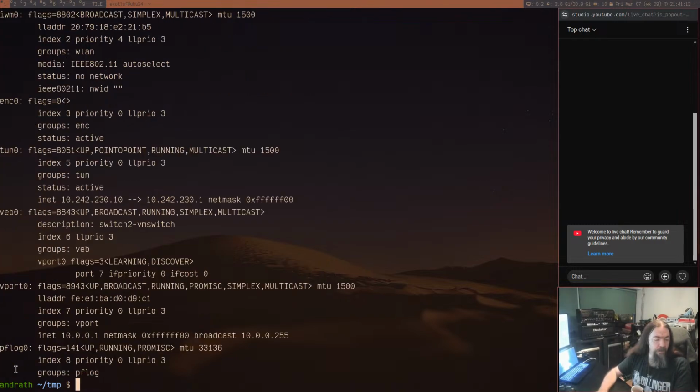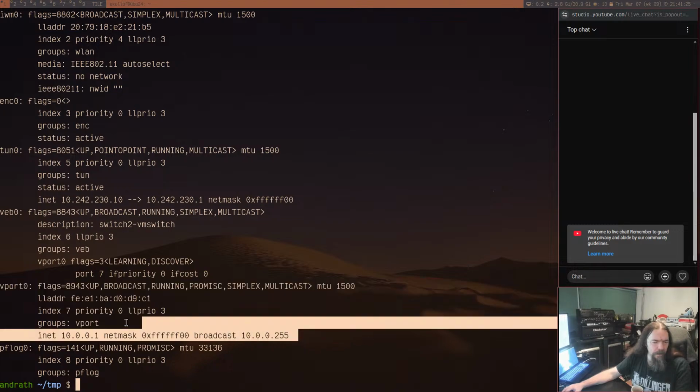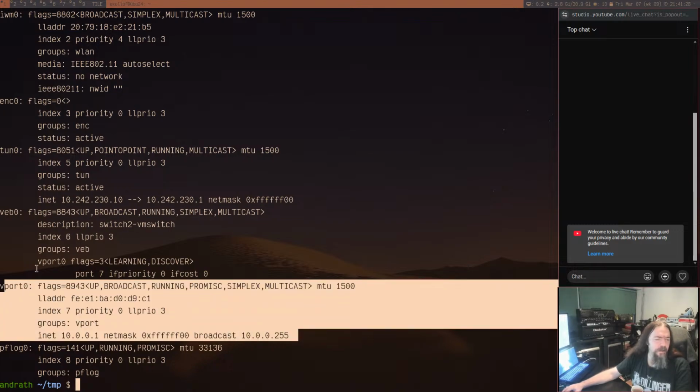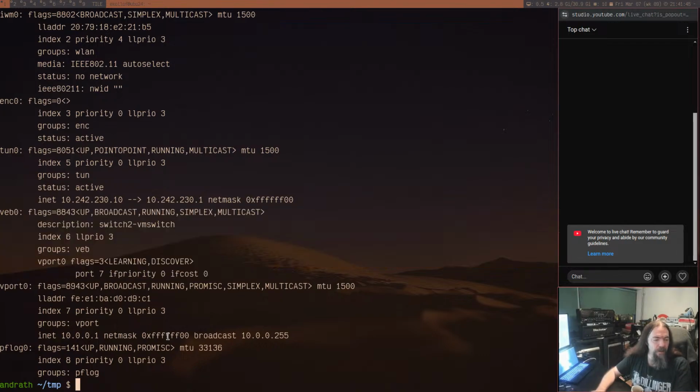So we do ifconfig. The vport is here. You see that it has the network, and then this makes it available. And VMD with VMDCTL will add the hosts here on the bridge, and the corresponding tap devices.